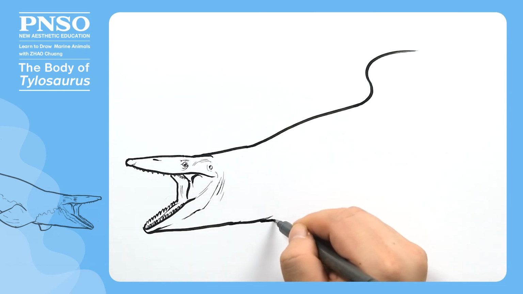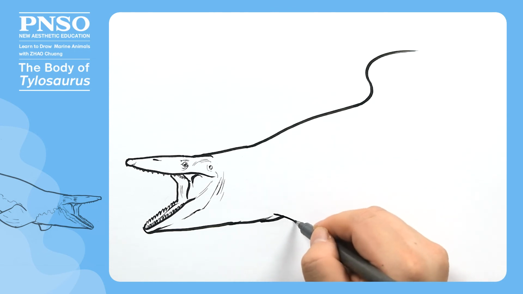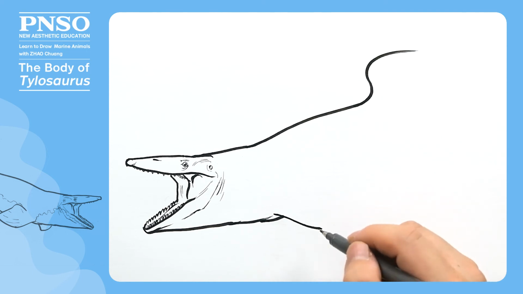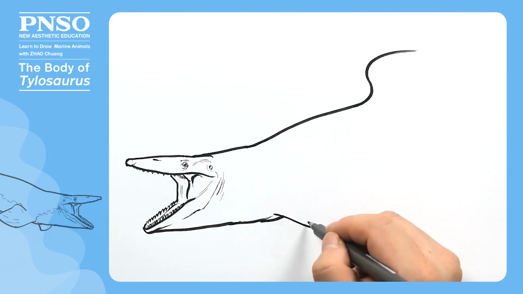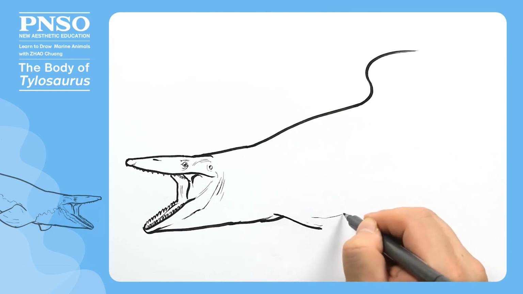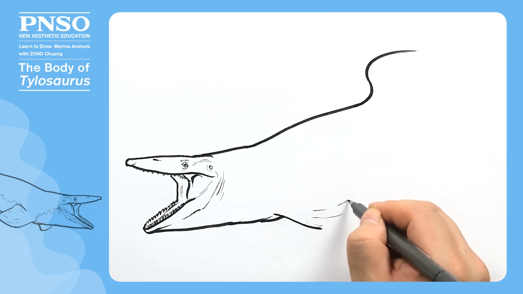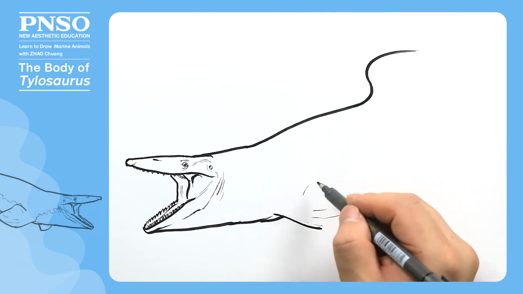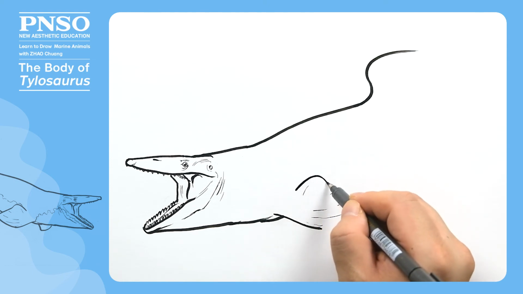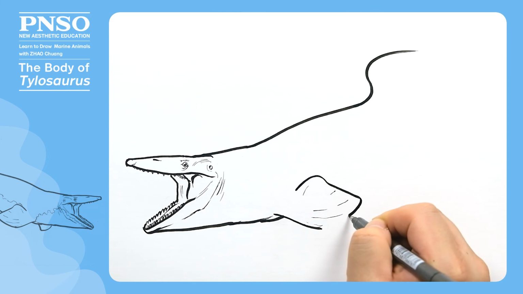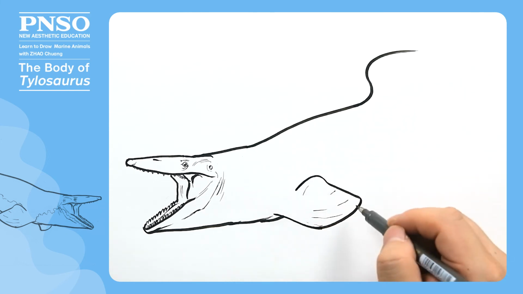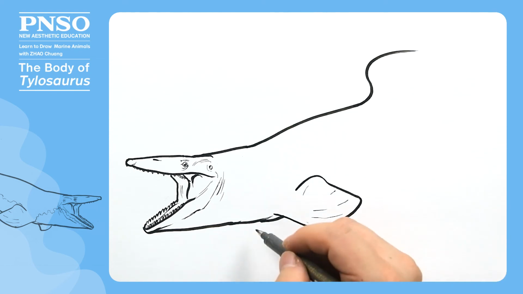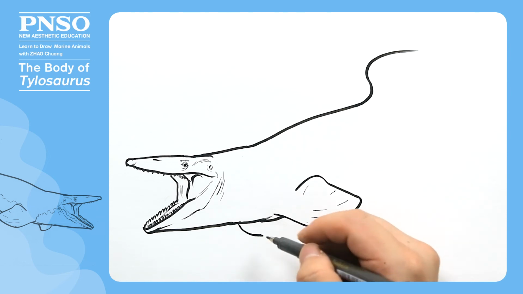Here was its chest. Then there were its front flippers. The flippers had 5 digits, and we can show them lightly. The first one, the second, the third was the longest, the fourth, and the fifth. Together they constituted one big fin. This fin formed a triangle with the longest point of the third finger, then the other side.